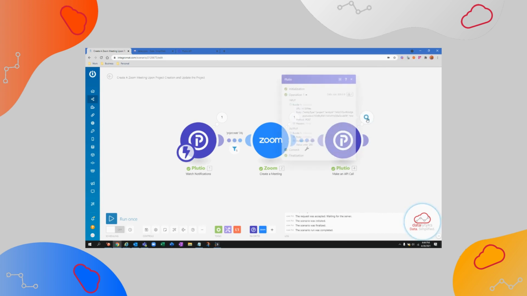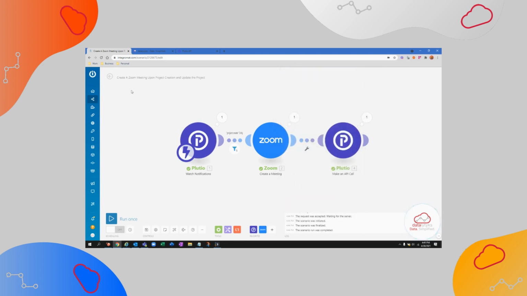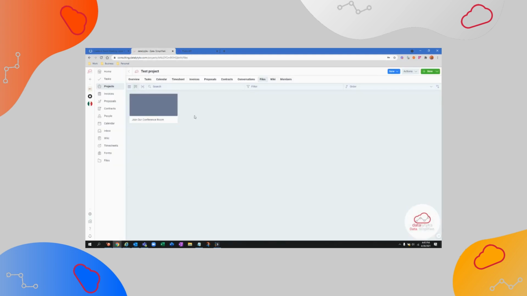Then it made an API call, utilizing the API call module, with the body of it and the title, join our conference room. And now we can go check. These are all green. That's great. We can then validate and verify on the Plutio side, right there, join our conference room.